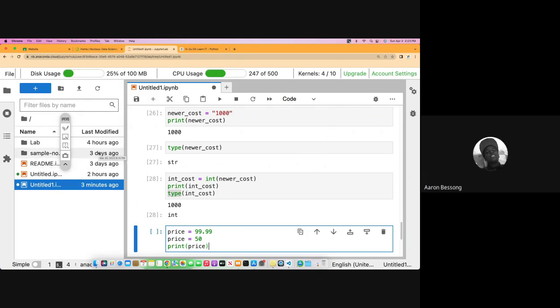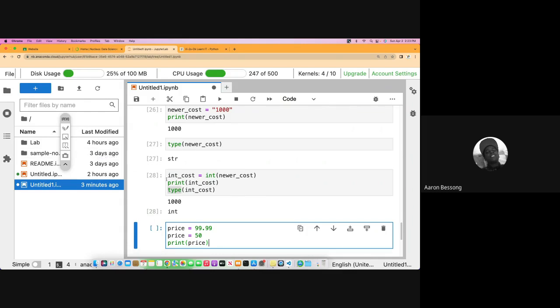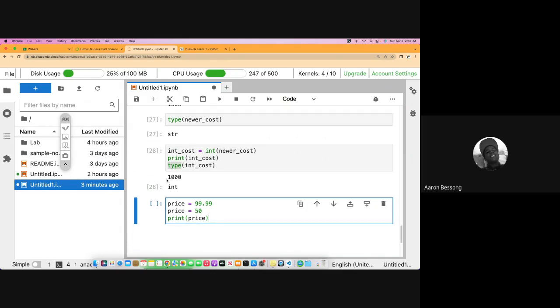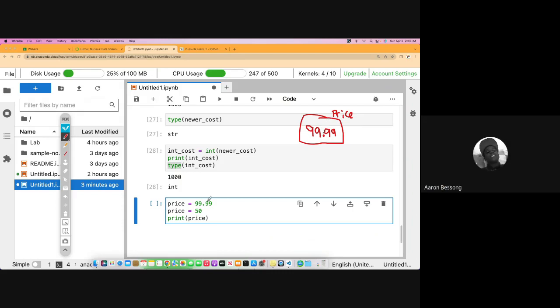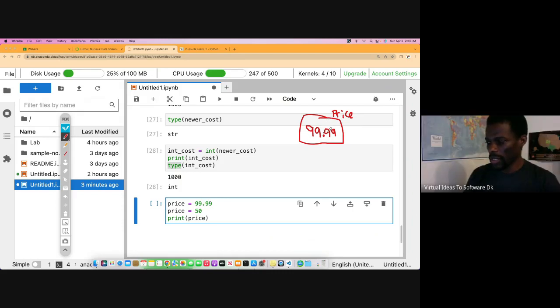So I see 50, and the memory is different. Yes, so I created that memory location and called it price. After the first line is executed, it says that 99.99 is in there.